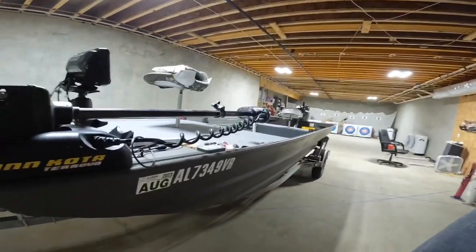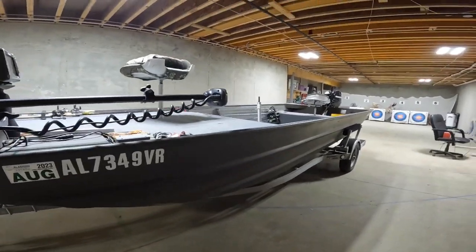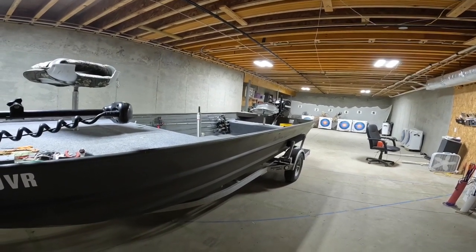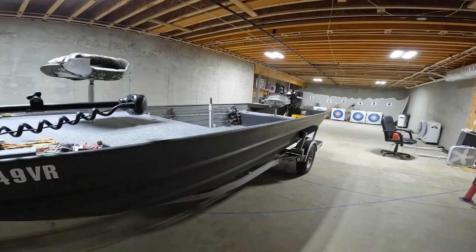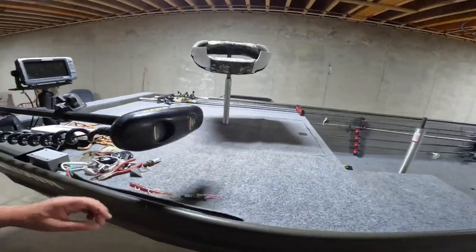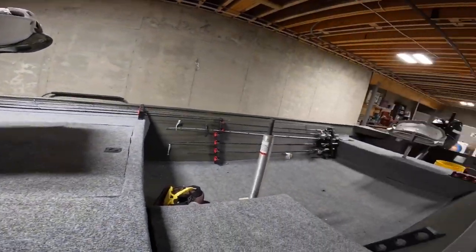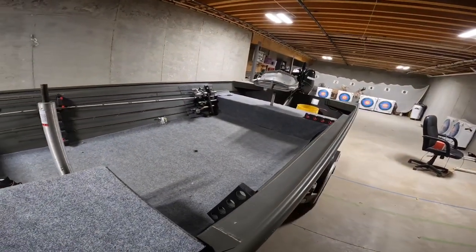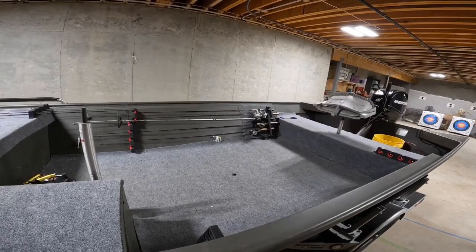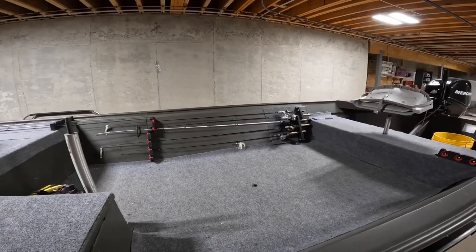Now the boat, it's a Backwoods Landing boat. It's a 17-foot, 56-inch wide boat. I just got this boat less than probably six months ago. Got a big deck on the front as you can see, and it's an open floor plan. I designed this boat and they sent it off to Arkansas — I think that's where these boats are built. And I got several places for pedestals in case I'm gonna take more than two people.